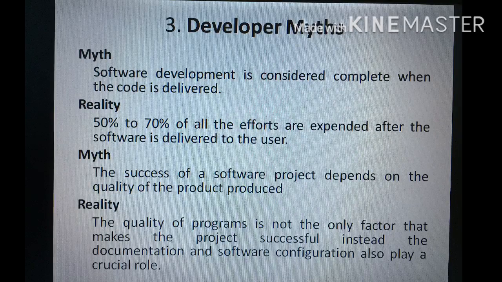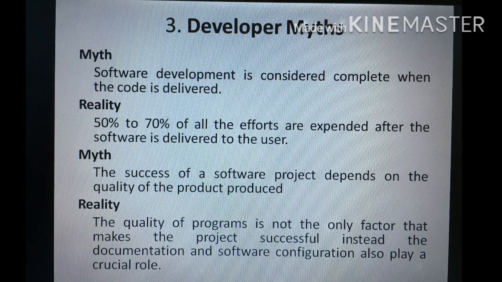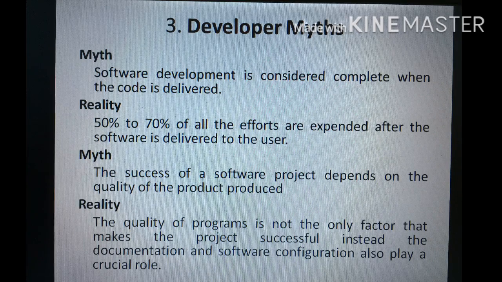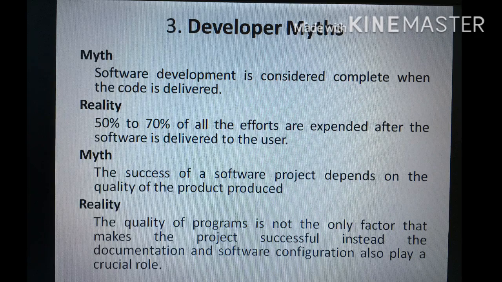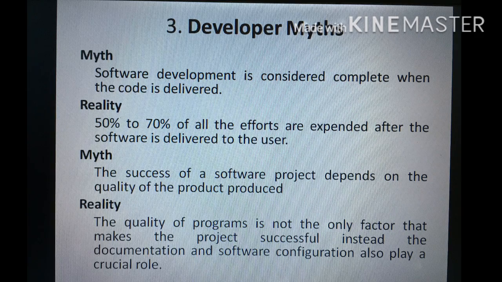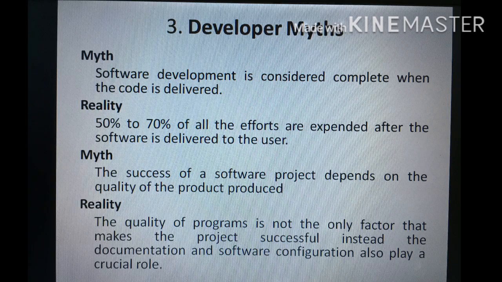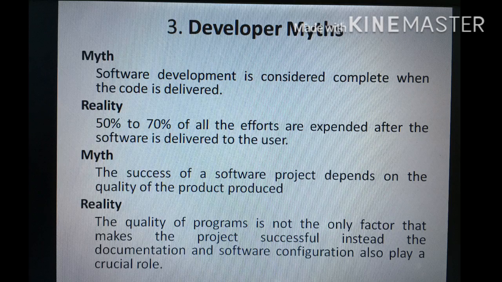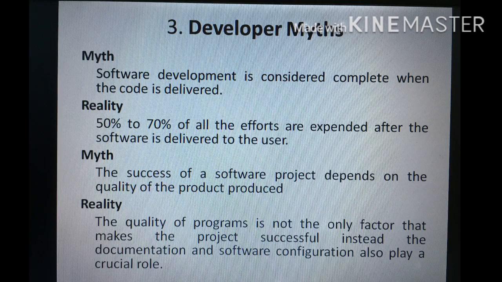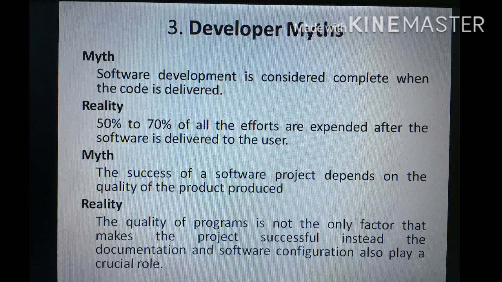Okay, now the third type of software engineering myth is the developer myth. Still in this era, developers believe in some myths. And some of the common developer myths are: the first one is that software development is considered complete when the code is delivered. But the reality is, the major part of the software development is just after delivering the software to the user.